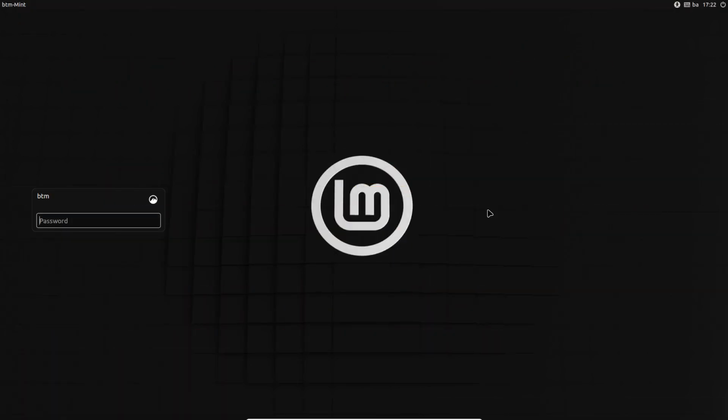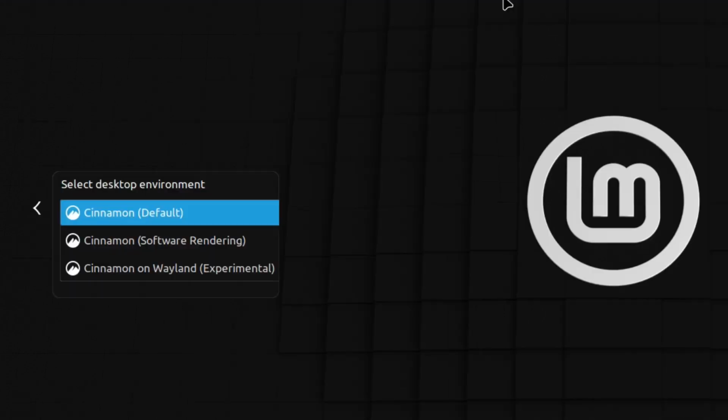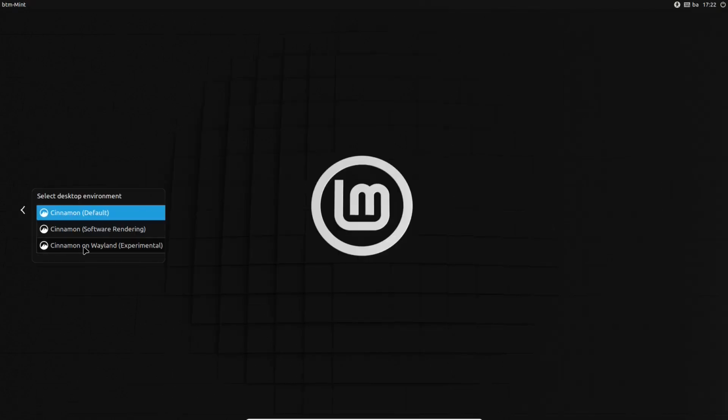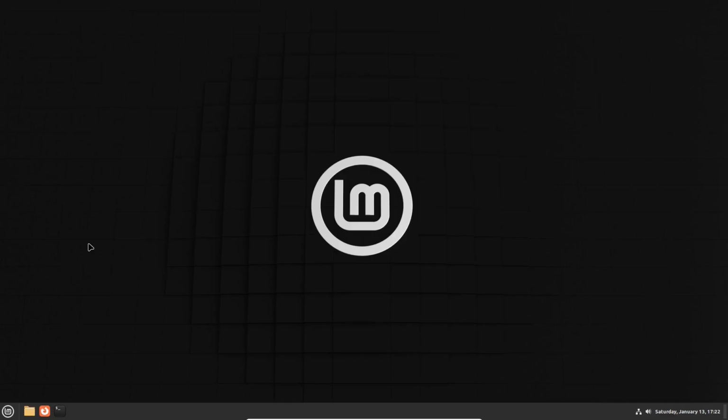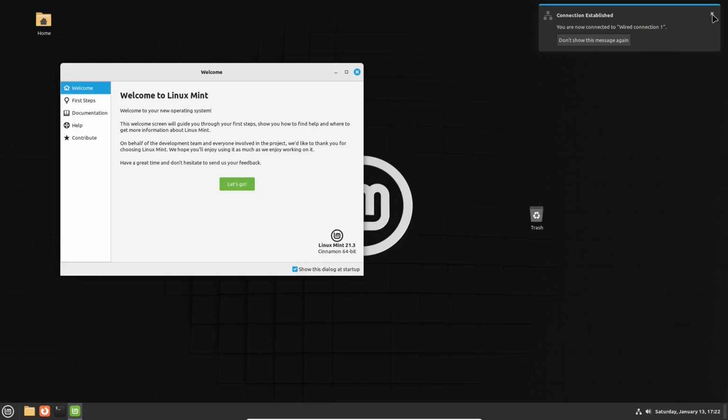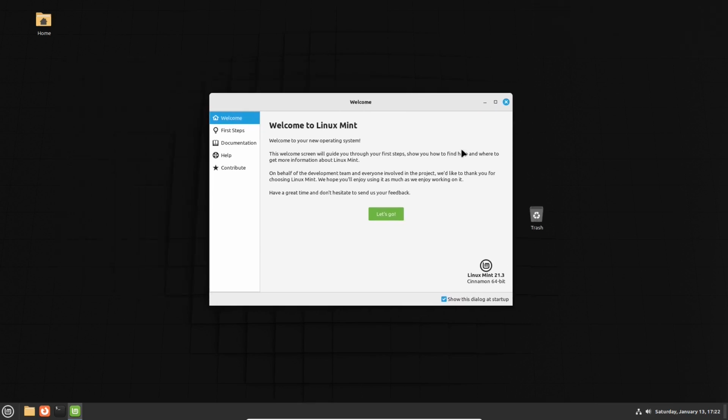And maybe the most prominent feature in Linux Mint 21.3, at least in our humble opinion, is that Virginia adds experimental Wayland support in the Cinnamon desktop. Just in case you don't know, Wayland is a modern display server for Linux desktops that some leading Linux distributions have already introduced instead of Xorg, a display server that some consider to be an old technology and which is already almost 20 years old.